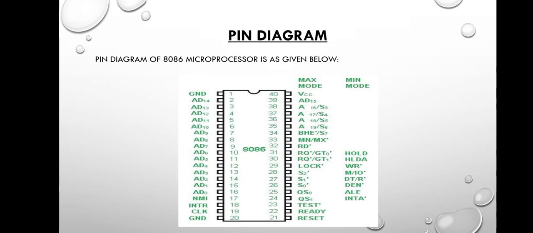And this is the pin diagram of 8086 microprocessor. In this, we have to see that it is a 40 pin IC, and it is a dual inline package. We already learned that in the last lecture in features of 8086 microprocessor. Dual inline package is nothing but this IC contains pins on both sides. One side has 20 pins and the other side has 20 pins; the first side contains pins 1 to 20 and the other side contains pins 21 to 40.